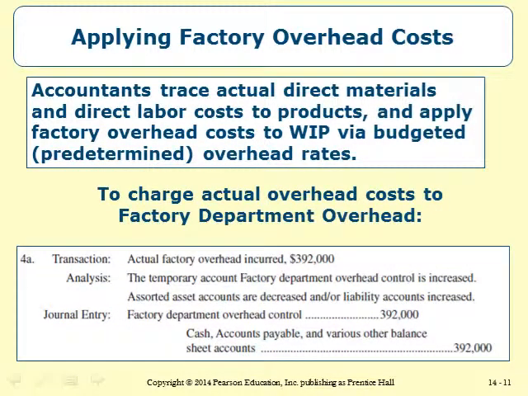So transactions 4A and 4B deal with factory overhead cost. In transaction 4A, we charge the actual factory overhead cost as a debit to a summary account called Factory Department Overhead Control, which we temporarily regard as an asset. Each department will have a variety of detailed overhead accounts to help control overhead, but for our purposes, we summarize them all into the factory department overhead control account.